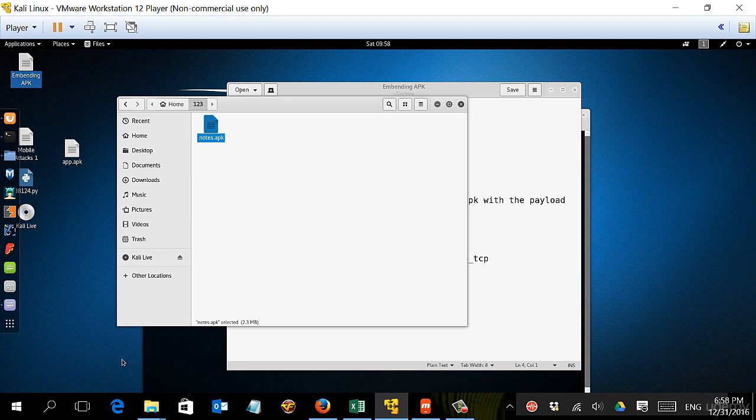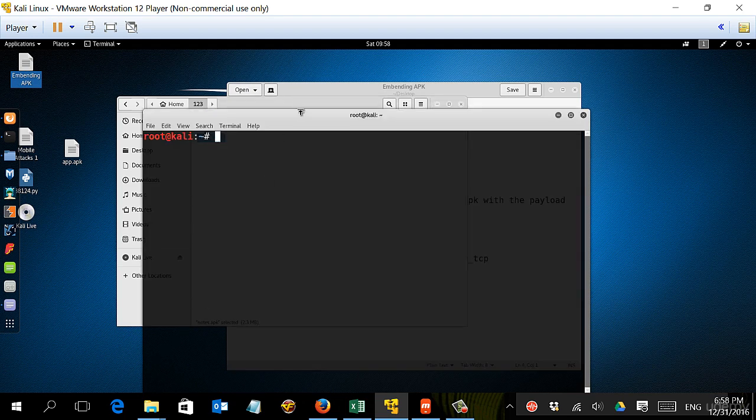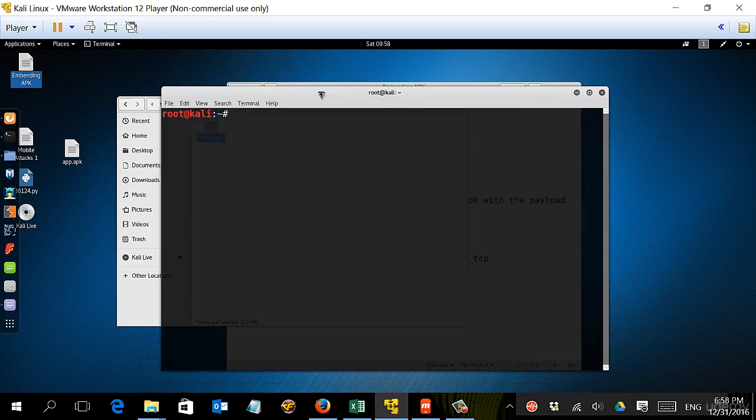Now going to a terminal. Here you go. This is my terminal, and let's go to the folder that we just created, 1, 2, 3, and let's check the app is there. Excellent.